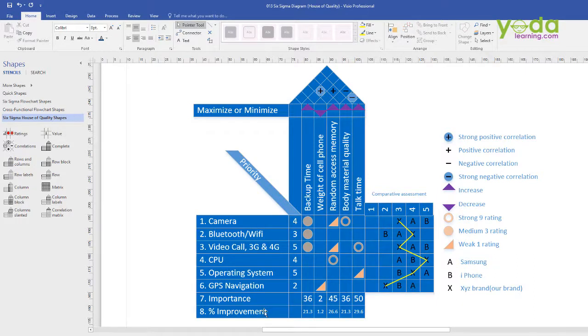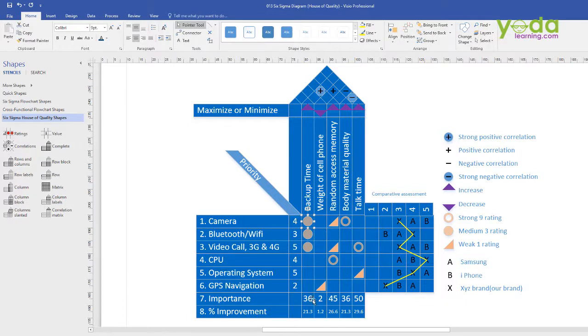Then let's see the calculation. Now on the percentage improvement that we have come across, how does it work? There are ratings scale provided already. And the objects are also rated as per our requirements. What needs to be done is, say for backup timing, the rating is 3, so I just have to multiply 3 to 4, so 3 times 4 equals 12. Now, say 3 times 3 equals 9, 3 times 5 is 15, so 12 plus 9 plus 15 is 36. So that's how we calculate all the parameters.